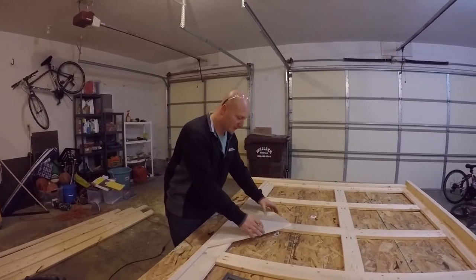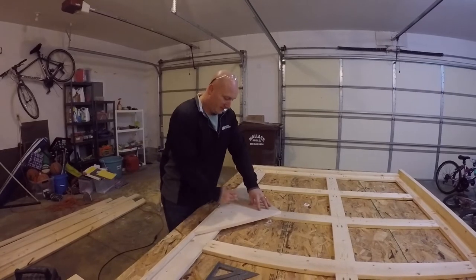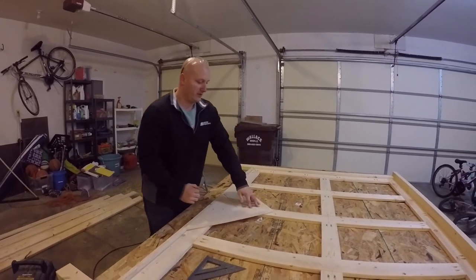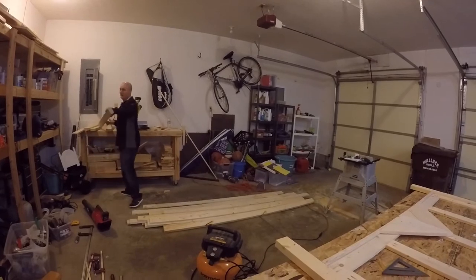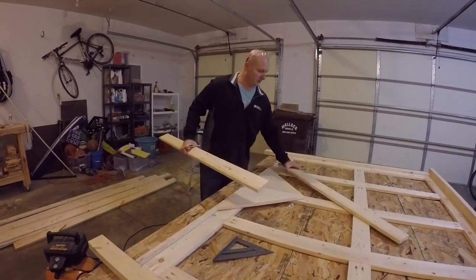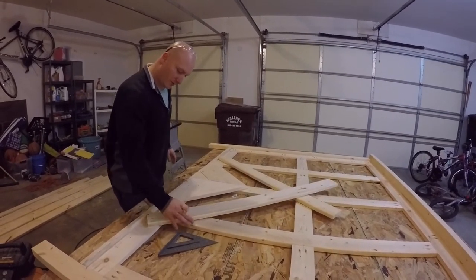All right, so I got the first three boards here cut. And what's important is that you keep the pressure on this whenever you're measuring. That way you know when you put it all together, it's gonna be straight. So now I just go and I find a board that will be long enough. And these for sure will be long enough. They might be too long. So you just find a couple boards that are long enough.